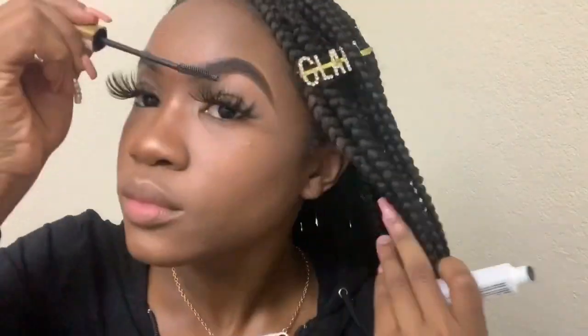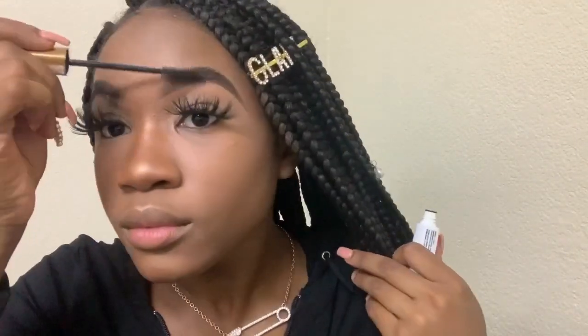I'm now putting clear mascara over my eyebrows, which is just what I like to do, let them stand up a little bit just so my hairs don't brush down and then my eyebrows look crazy during the day. I line my lips with a brown lip liner all over, and then I put clear gloss on. I also have a glittery gloss that I like to do, but I just went ahead and put the regular clear gloss on.